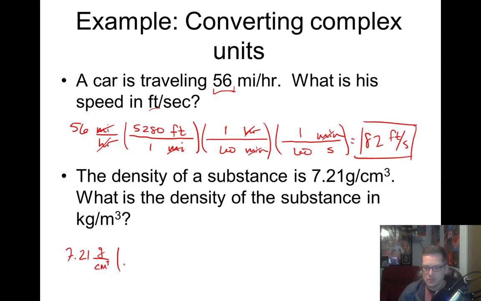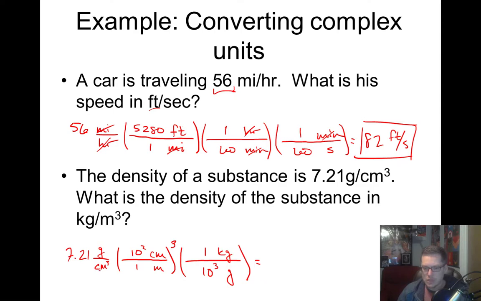Let's do centimeters cubed first. We need our centimeters to cancel, so we put centimeters up here, and we're going to meters. We know that we have 10 to the squared centimeters for every 1 meter, but since it's centimeters cubed, we put a cube there. Just like the one from the last slide, that cube distributes across to everything else. That gets us to meters cubed on the bottom, and now we have to go to kilograms. For every gram, we go to kilograms on the top. Kilograms are bigger, so this gets 10 to the third.